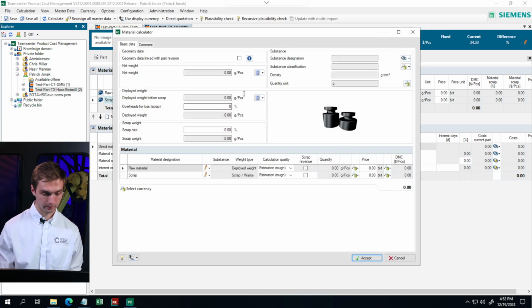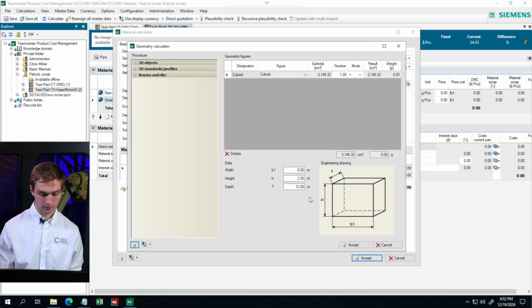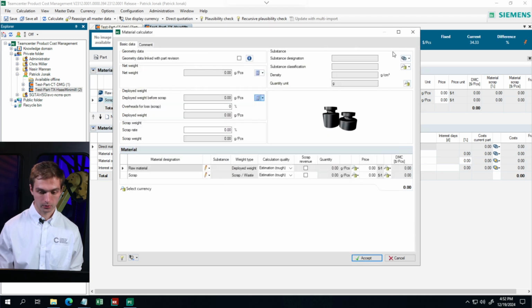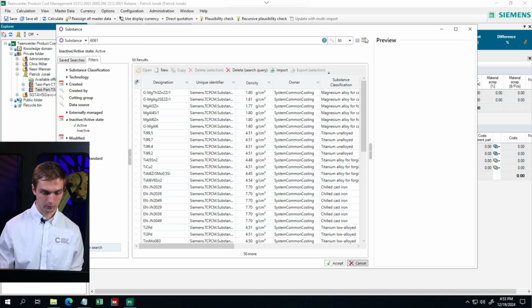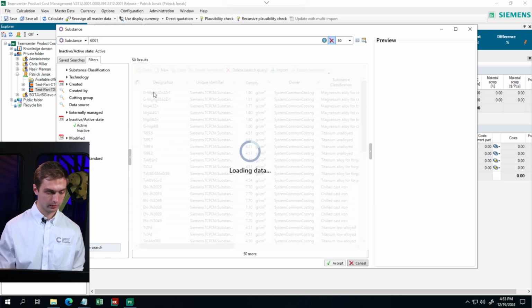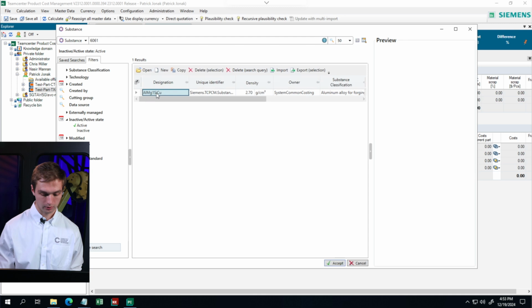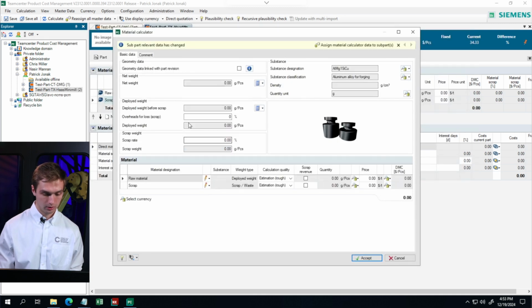Hit enter. Accept. Now once we have the dimensions, select substance. Search. Accept. So now the final step is just to add the costs.